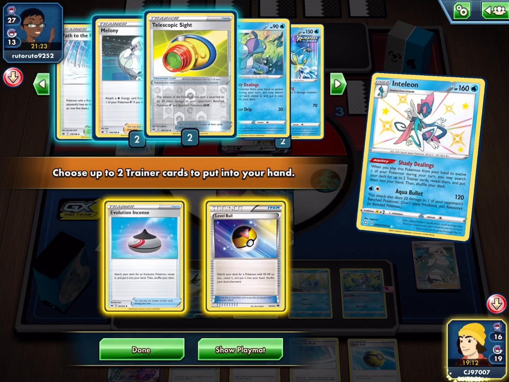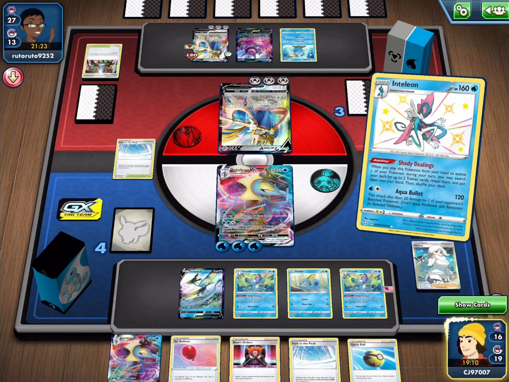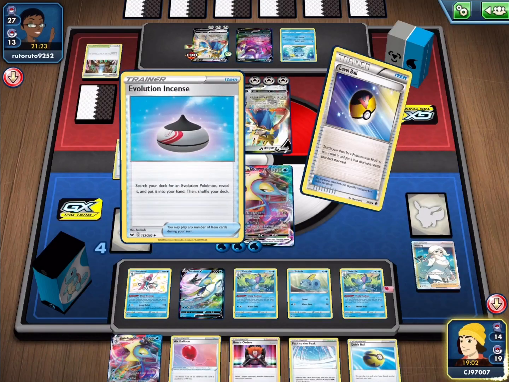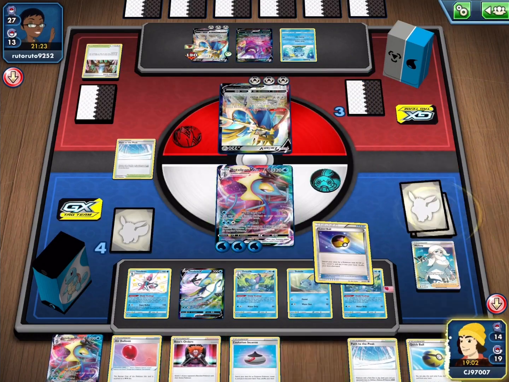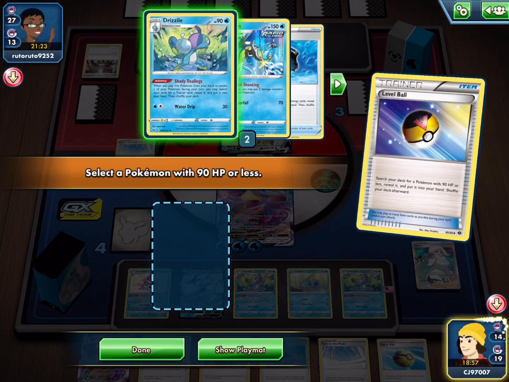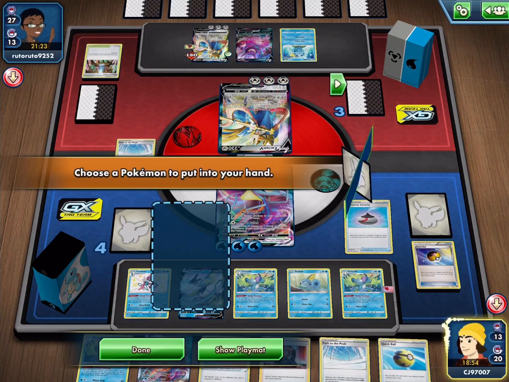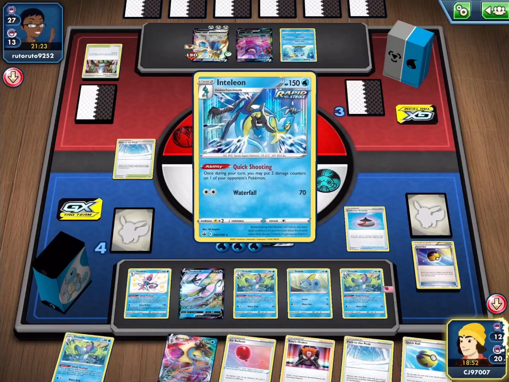I suppose we could get a Scope, but my opponent still has that Sobble on the bench, so we can snipe that. Don't really need the Scope just yet. So take these 2 cards and build up the rest of our board here. Level Ball for the Drizzile, then Evolution Incense for the Quick Shooting Inteleon.